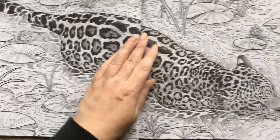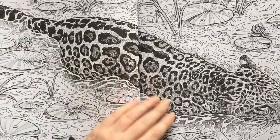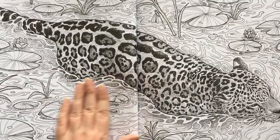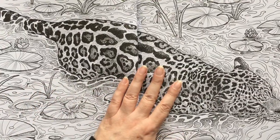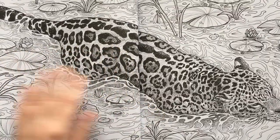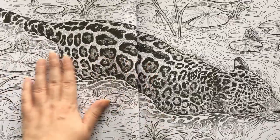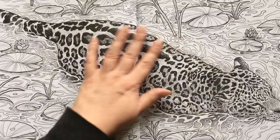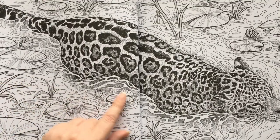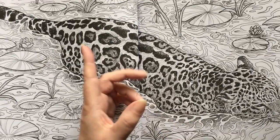Oh, look at this one — we like this one. So this is, oh, they're jaguars. There's only one on the page, so obviously they're talking about the species. He's gorgeous. In the running water. And I keep stroking him like he's a real cat. You can get some really nice effects because he's obviously swimming. That's nice.